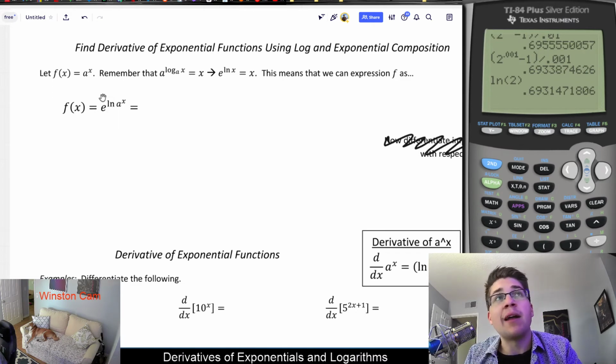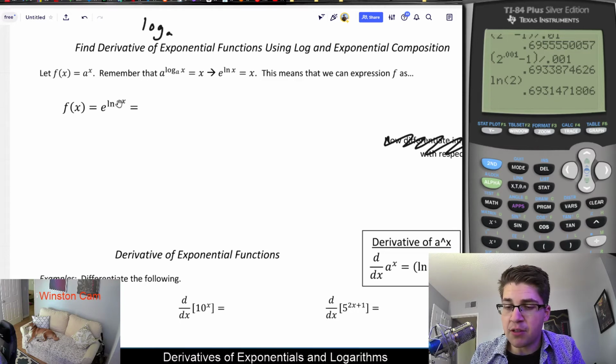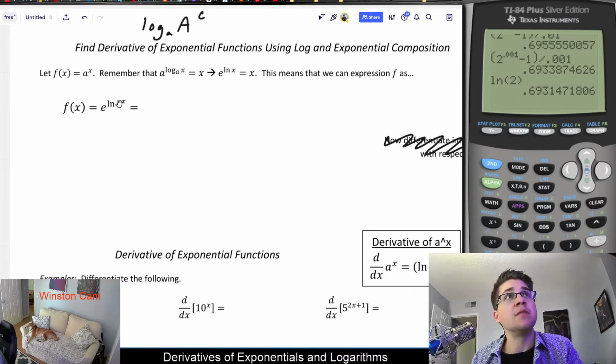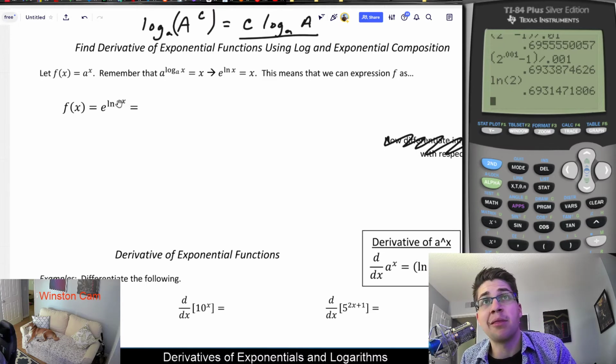So if you're like, okay, well, why would I put my a to the x function, to which we want to know the derivative of, into an e raised to the ln as we did? It's because logarithms have a very specific property. We've been reviewing a few of these log laws as we need to, but what we often call log law number 3, I wanted to revisit as well, is if you have a logarithm of any base to any number, let's just call it a, and let's say that's raised to the c power. Basically, if there's a power, technically it needs to be within the logarithm like this. Then that power will drop into the front of the logarithm. And that's often referred to as property number 3.